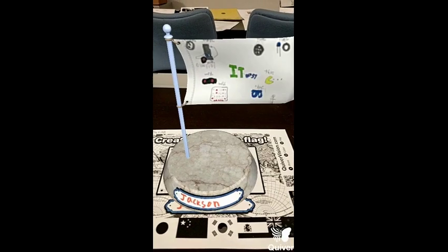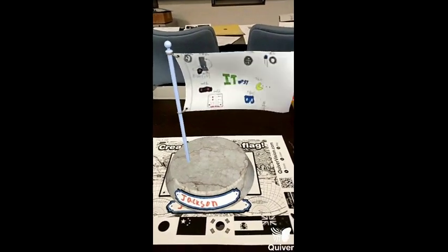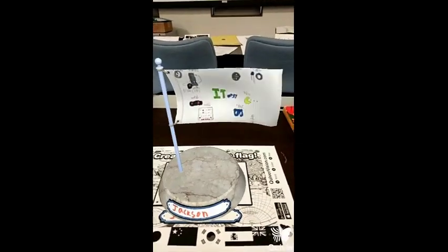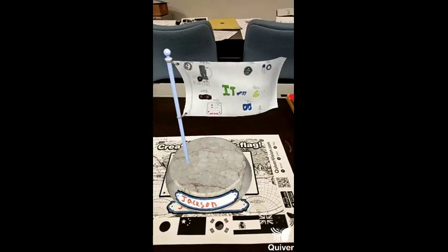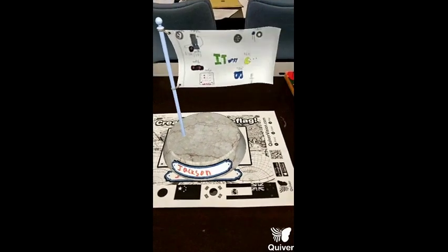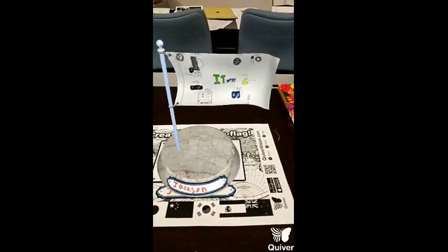This week in ITology, we started out by taking a Lego robot and finding out what makes it work. Then we deconstructed it and made a new robot. We also learned about binary code. On Tuesday, we did a golf challenge where we had to make a golf hole for a robot to go through. We also used an LED and a battery to make an ocean scene. On Wednesday, we used mbots and micro bits, and we learned how the sensors work with the mbots.